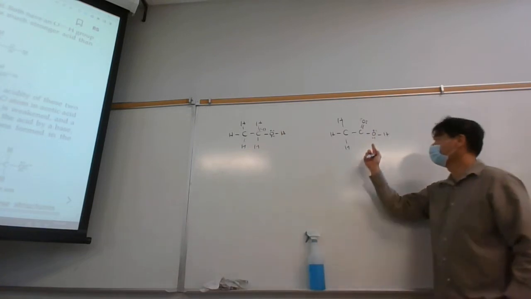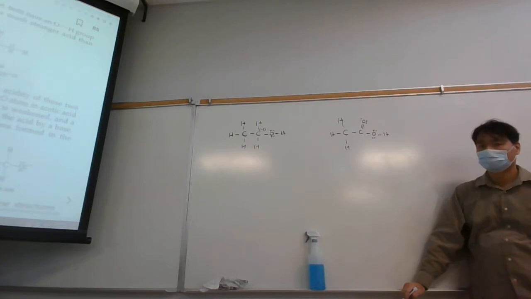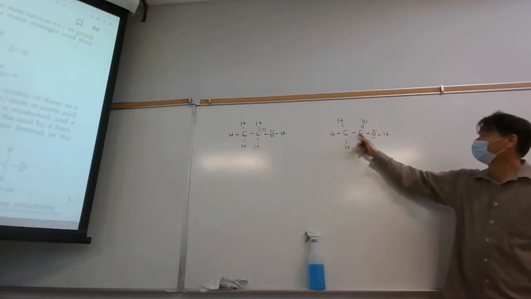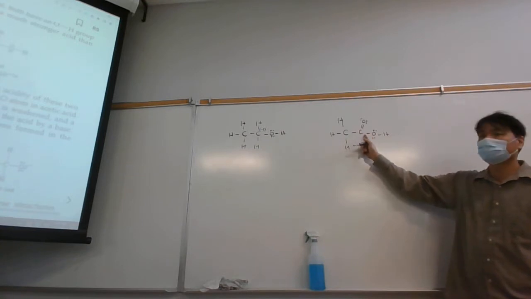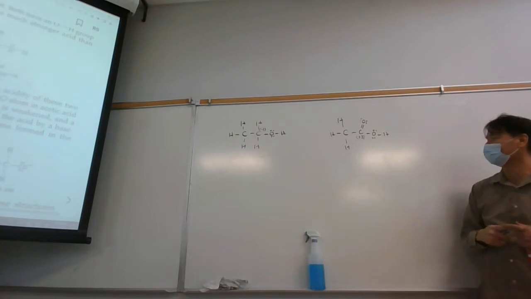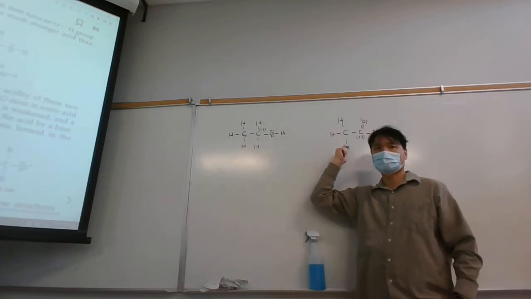Well, let's compare that to this carbon. What's the oxidation state on this carbon? Okay, it would have 1 electron from here and none from these. So it's 1 electron. It's supposed to have 4 electrons. Oh, so it's plus 3, yeah. So there's a pretty big difference between these 2 carbons.